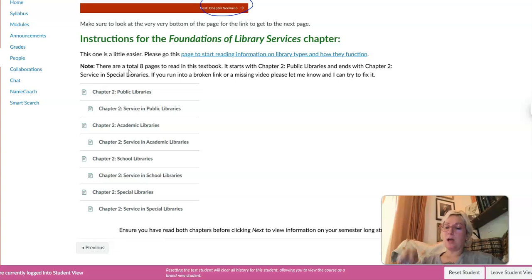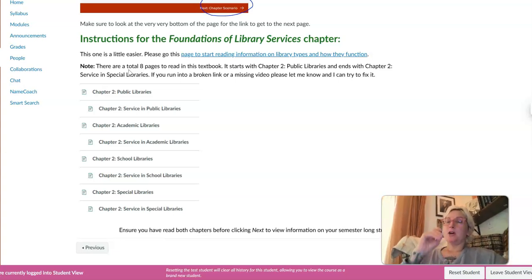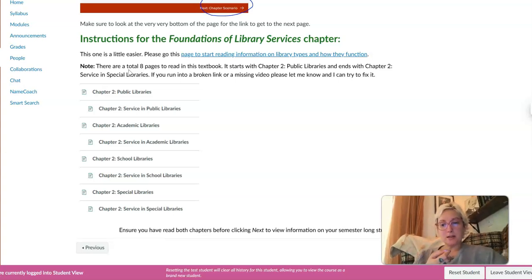Now think, as you read through this, who are your patrons and what are the information types that those patrons will need? In a school library, like an elementary school, the information types they're going to need and the literacy they are going to need to learn is going to be different than if you worked in a medical library.